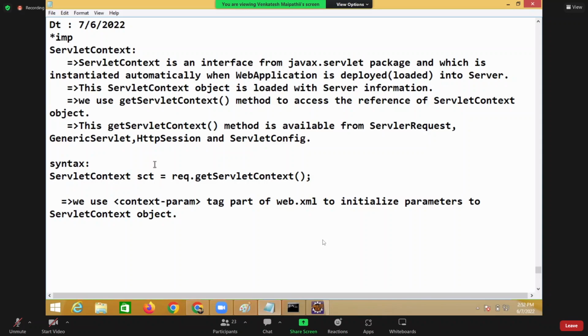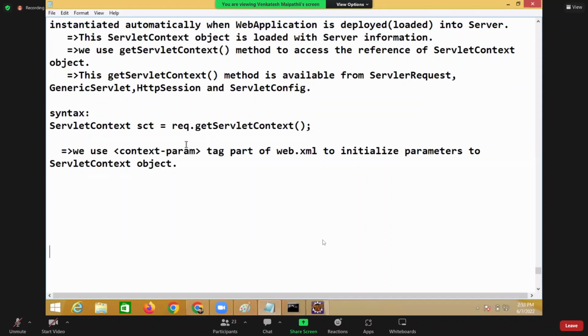Now, the syntax. The web-app tag is already there. Inside this web-app, I am writing context-param.